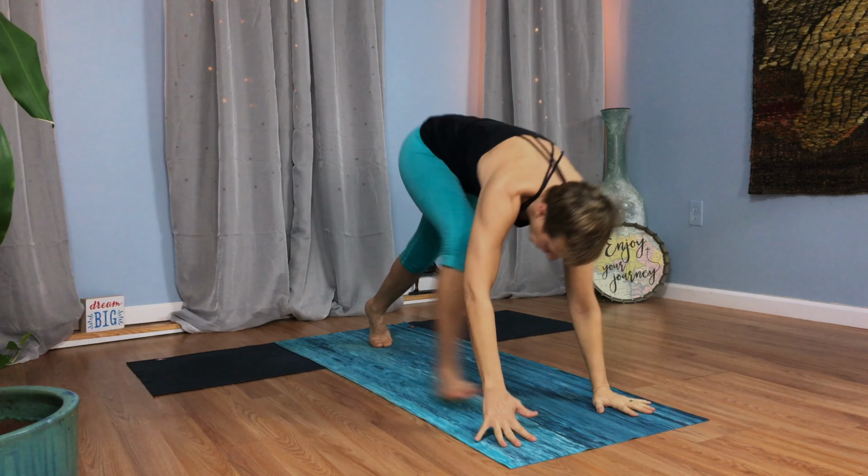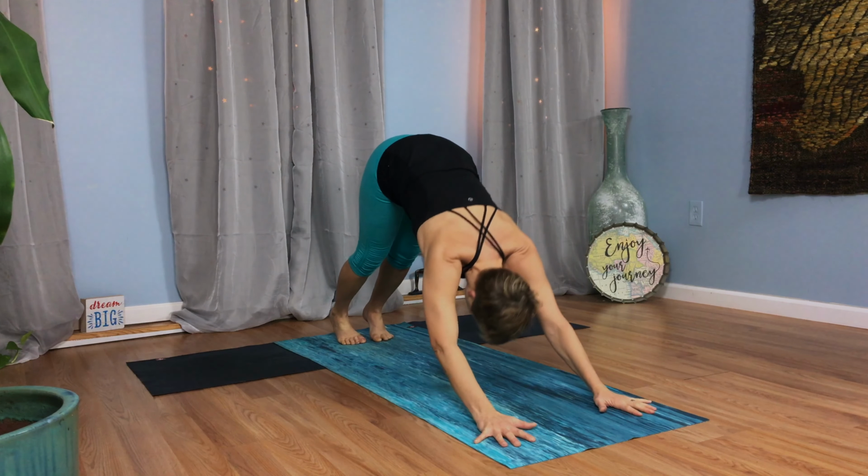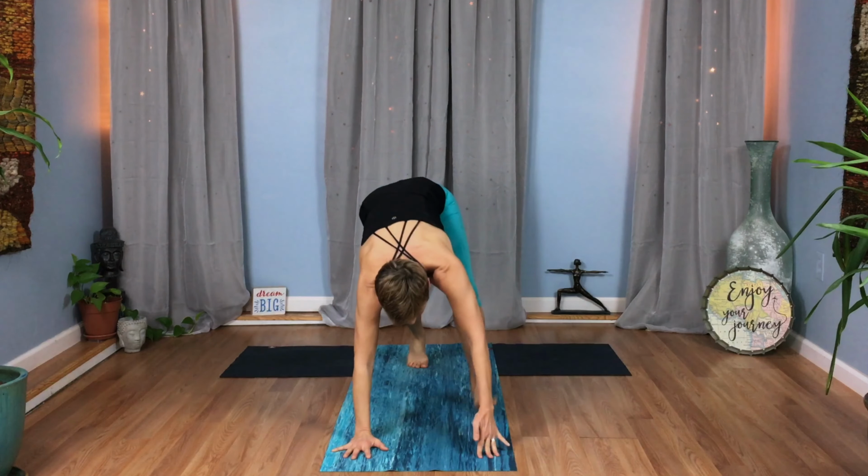Take one more big inhale. Exhale, hands come down to your mat. High push up to low push up. Upward dog, inhale, downward dog, exhale. Left foot steps forward. Warrior one, back foot spins flat. Come on up, set your gaze.